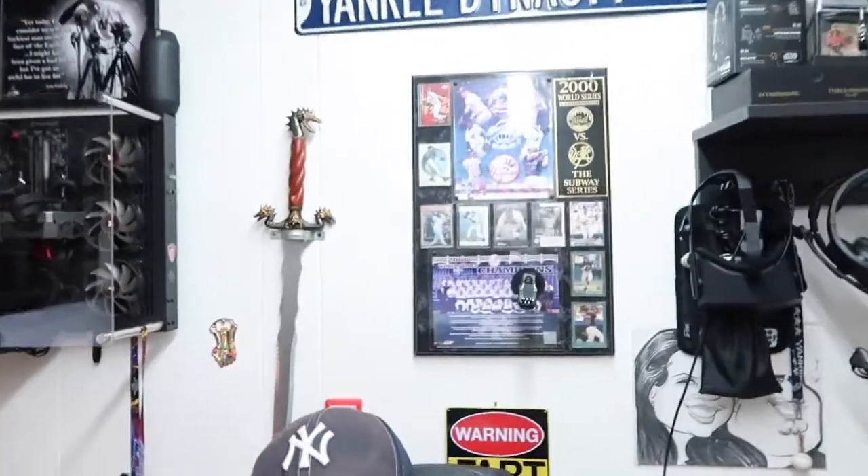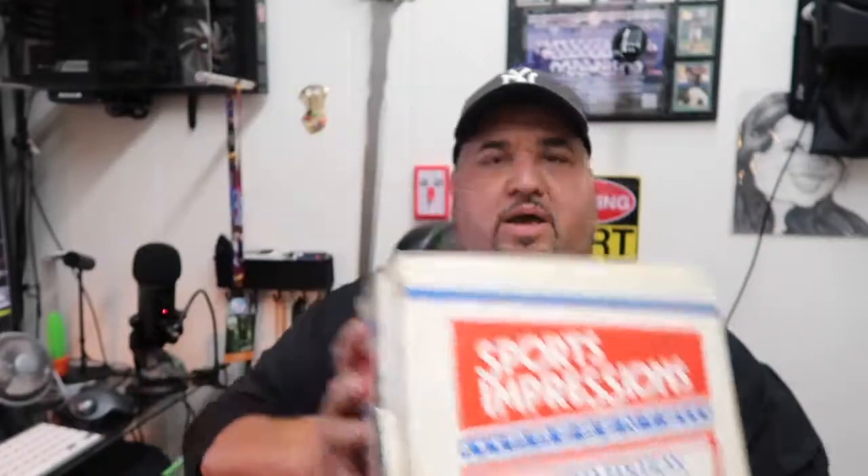I got my Yankee shrine over here — right behind me, look at that. It says 'New York Yankee Way' or whatever — I am a big-time Yankee fan. So let's get the last box. This one is going to have my favorite Yankee growing up in the 80s. In the 70s I knew Reggie but I was 6-7 years old — that's when I fell in love with the team. But we were moving back and forth to Puerto Rico, and I really got attached when I got back in the 80s. Donnie Baseball was my favorite player — I even started batting lefty because of him. I love his swing, he was my number one favorite Yankee.